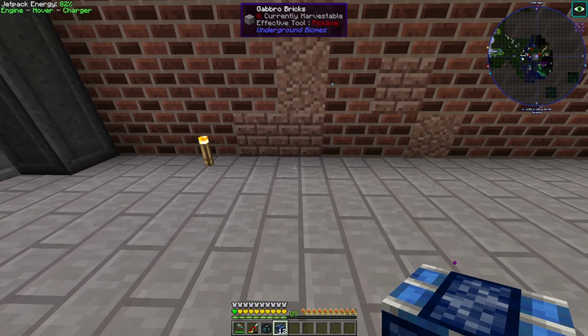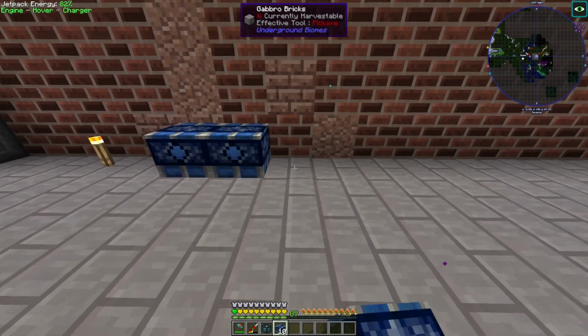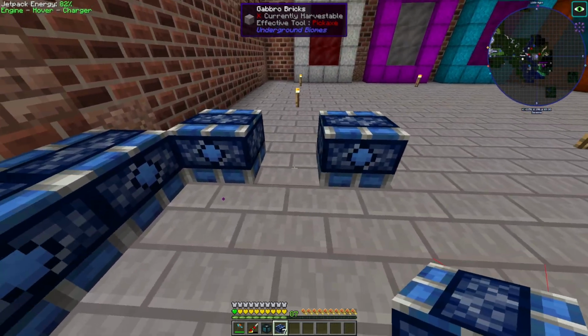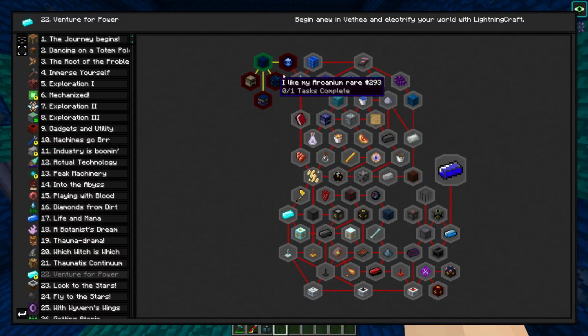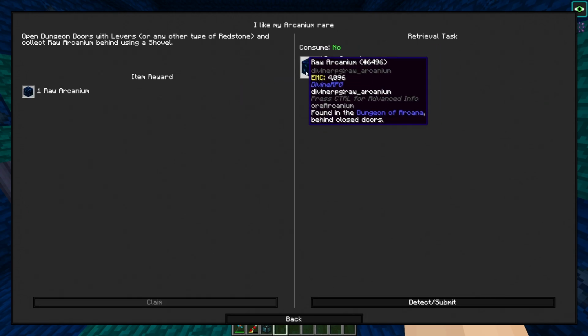But now let's get right into the progression of chapter 22. First, we're going to need to build our portal to the Arcana. Now that we're here, there's a few different quests we're going to have to complete. And this area is a maze, so we're going to have to explore through the areas, find different rooms, and collect the materials that it's asking for.